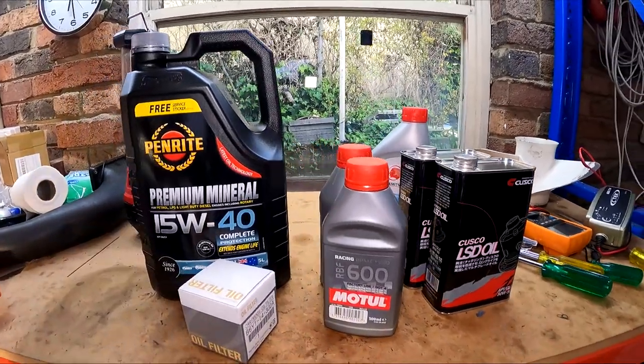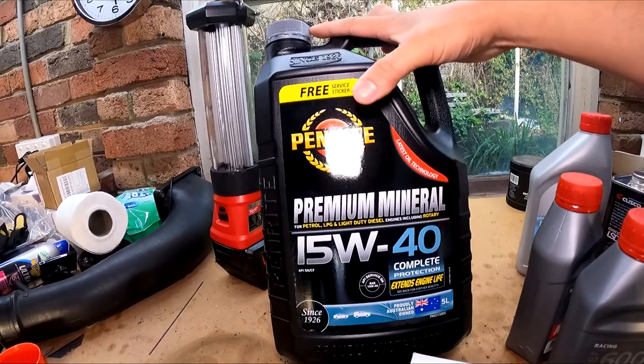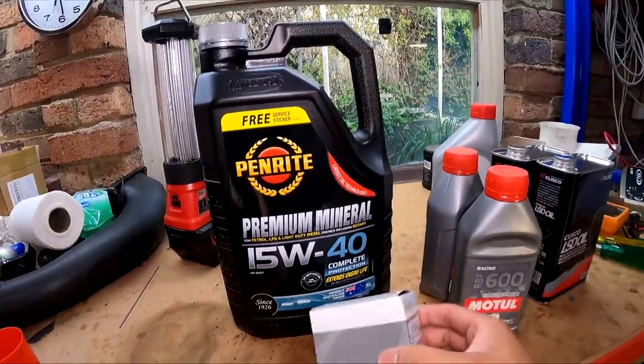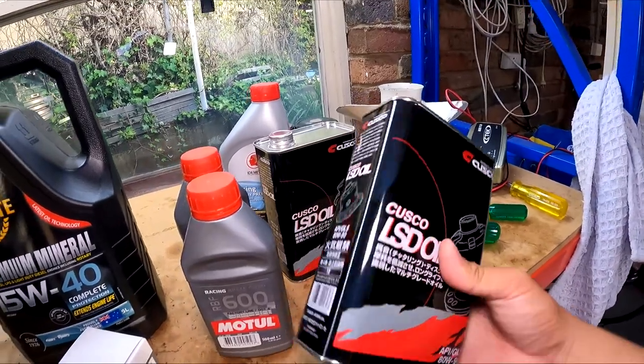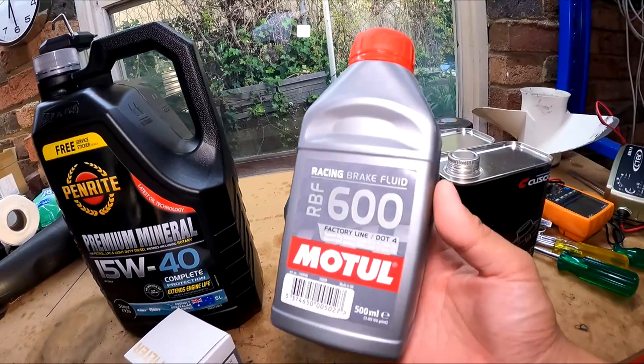So these are the oils I always change out before every track day. Starting with the engine oil, I've been using the Penrite 15W40, designed for rotaries, paired with a genuine Mazda oil filter. Next, we're probably going to do the rear diff oils, and also we're going to bleed the brakes with some Motul RBF 600.